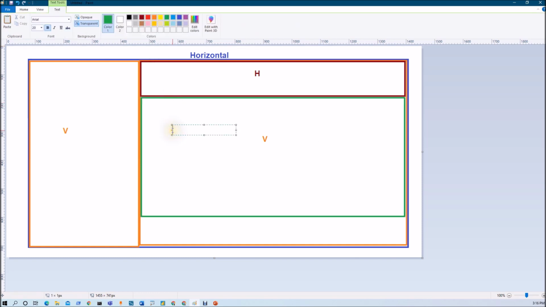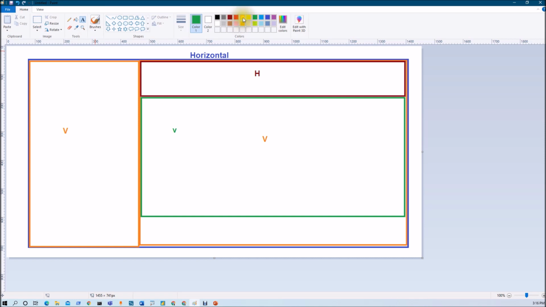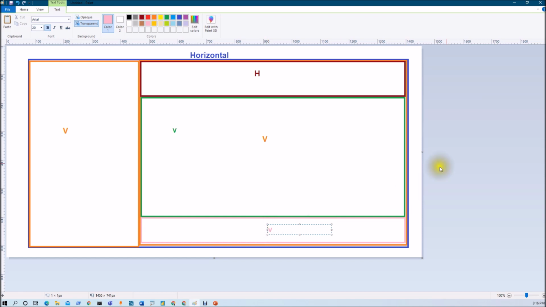Let me create this vertical container, and at last I would have one last container, that is my footer container. Let me create one more control in which I just need to place labels vertically. So I am making this container a vertical container. This is the overall structure idea that we need to consider in our mind before we go with the responsive app design. So first of all, keep this structure in your mind.